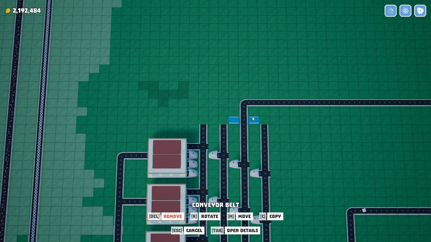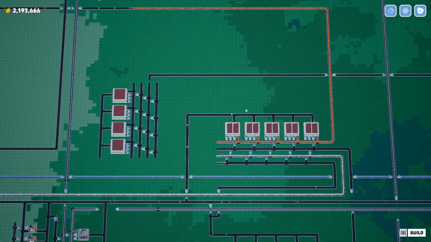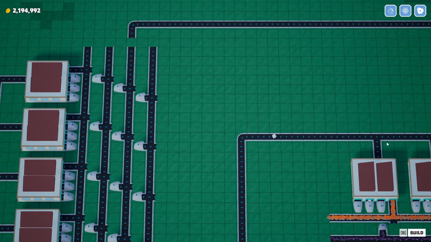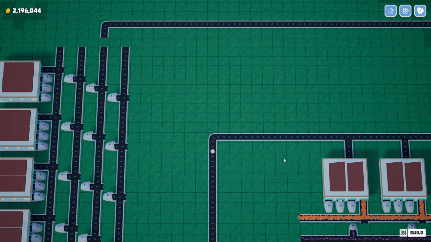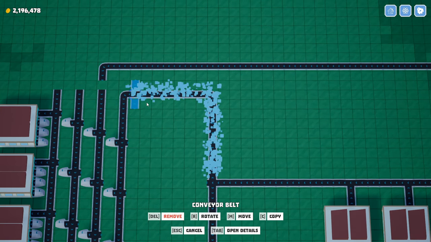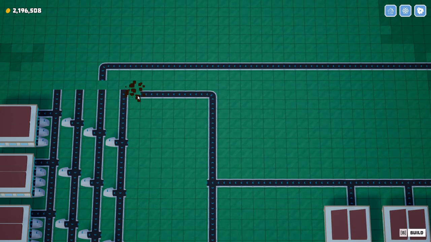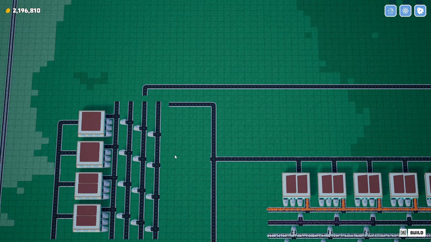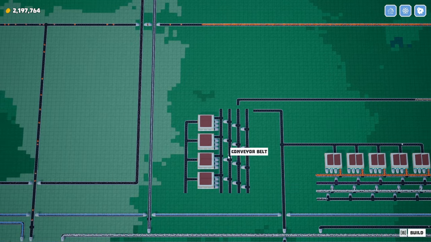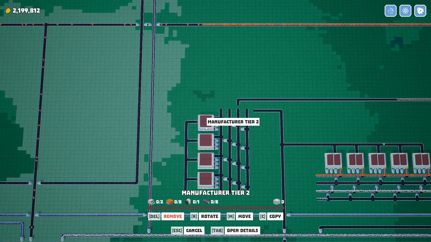Let's learn our lesson from last time and not hook these up till I'm sure of the layout that I want. Okay, supercomputers. Split here and borrow those. Again, don't connect them up yet. Man, that's production's gonna be really, really slow. We'll worry about that in a minute.